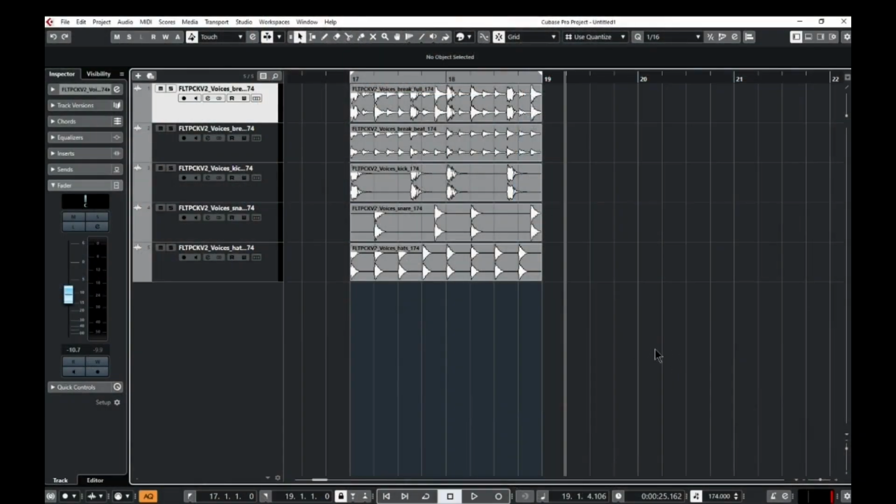Okay, so we're now open in Cubase 10.5 and I've preloaded one of the breaks in from the sample pack. Now, one of the most interesting features of the pack, in my opinion, is the flat pack construction kits. Now, this consists of 10 loops of drum breaks and bass respectively. And then it features layers, so the full drum break. So I've preloaded in the voices break here, and this is the full mix of the break.